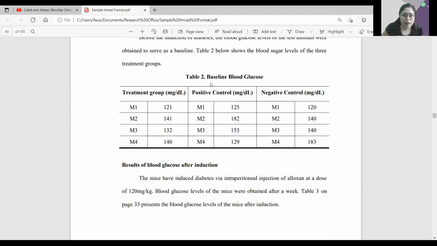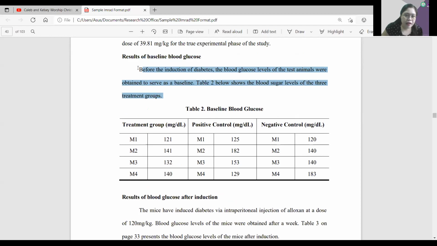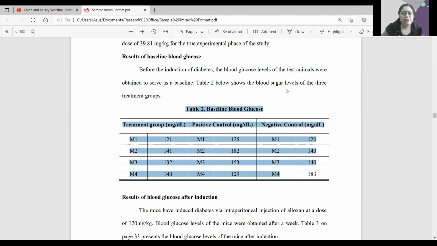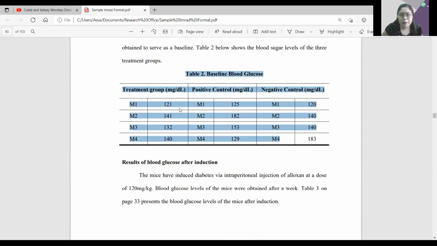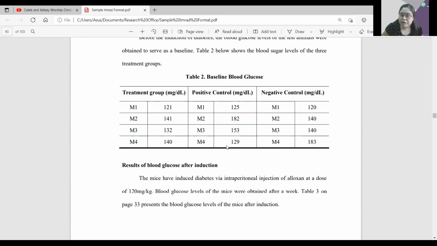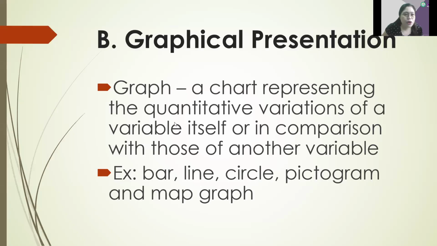Mauuna si table, a little introduction of what the readers can see sa table na yan, and then the table itself. And then actually, ano kulang man eh. Dapat may verbal explanation or description pa na siya sa table after. Okay? So that's how you do the results section using a table, class. Any question? Wala? Sure na?